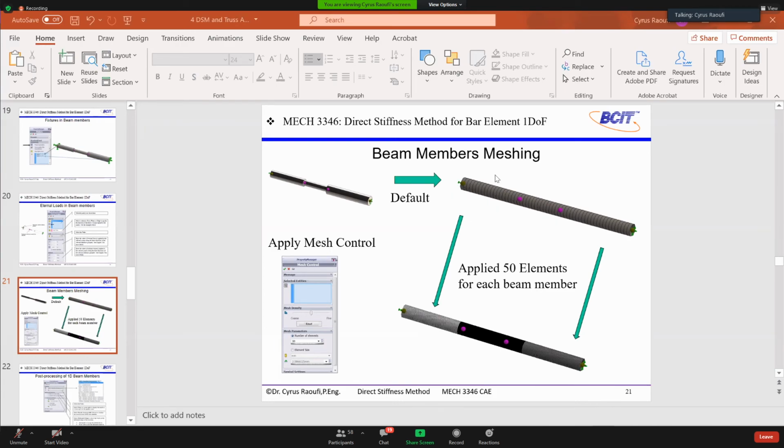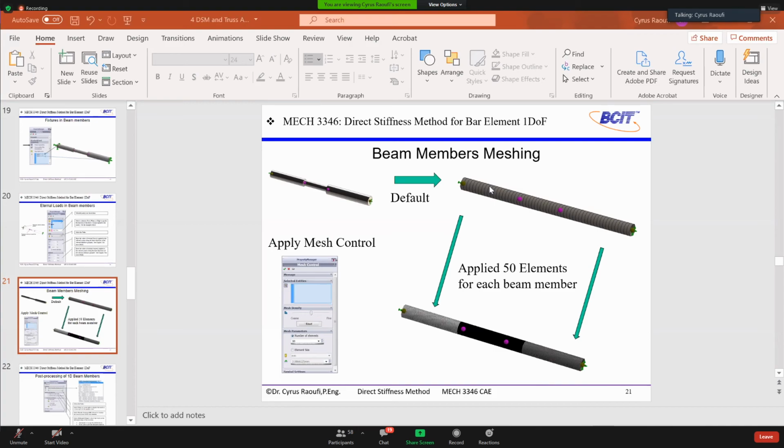Then what you see here is not discretization, so we do not have discretization error here. It's just the way that you can represent the result. You can apply even mesh control and say, I want to have 50 elements here, but that means that you want to have 50 points of measurement along, say, from this point to that point.